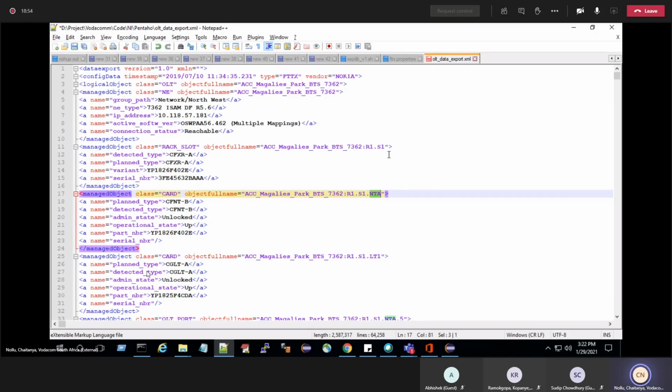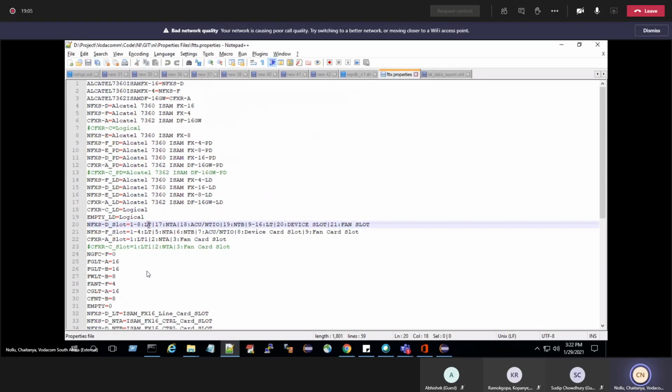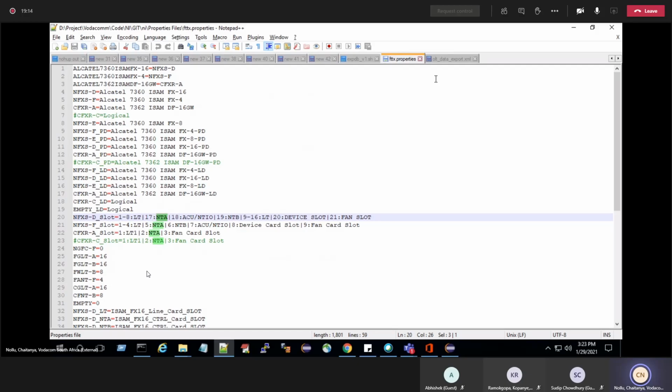The first one NTA represents this one, and LT1 this part represents the first one in LT. In LT there are 1 to 8, and the first one will be that card. The 17th one is NTA, so in the 17th slot that card will be placed. That's how we are going to do it.